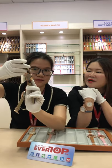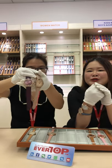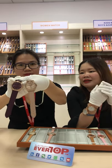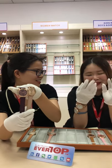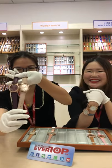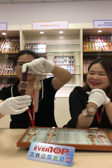Oh, this one looks like, you know, purple in Japan was usually worn by the king. So purple looks very expensive. Really? Yes, in the old, traditional times.